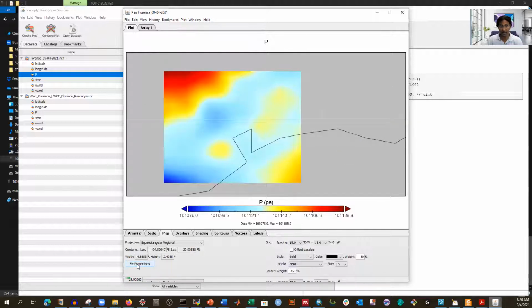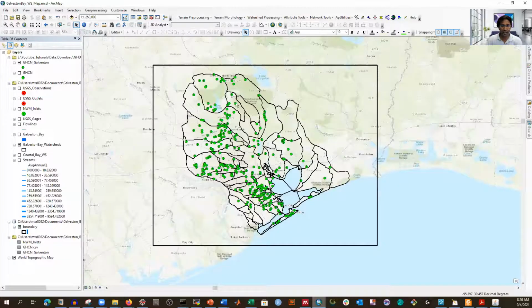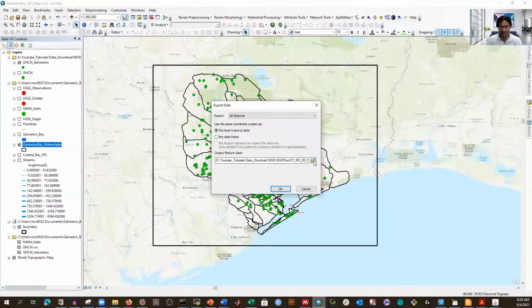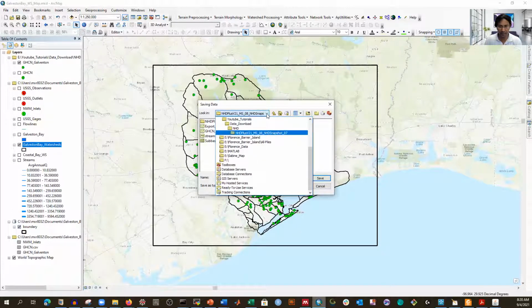And if you want to see if it is really superimposing your area or not, we can check that. How can we do that? Since I have this shape file here, I can extract the shape file. I don't know where it is, so I'm just trying to export it again, and I'll add that. Let me show you there. Maybe it's going to be there. Okay, Galveston. Okay, where is it going to be? NSD, and then inside the snapshot 7.